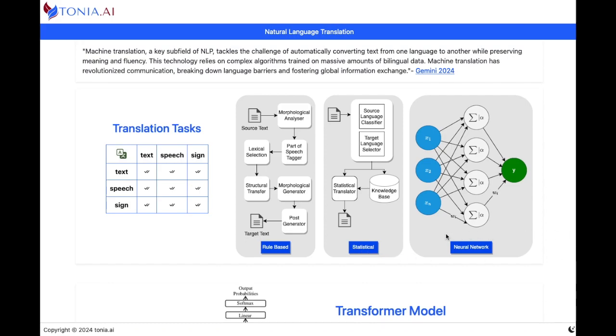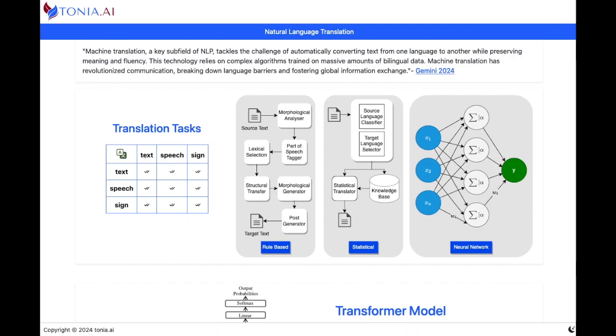In deep learning, we use various models that are all based on the form of a neural network, and these are trained to perform translation between two languages. So you can have a neural network that takes as input text in one language and outputs text in another language, and we train different models to perform that translation between different pairs of languages.